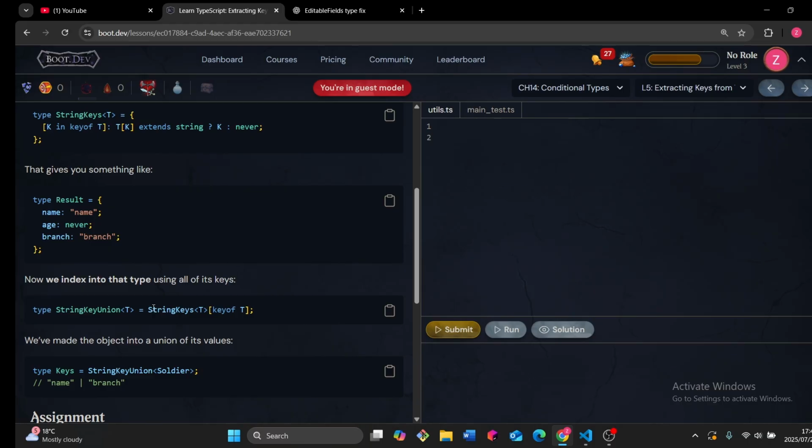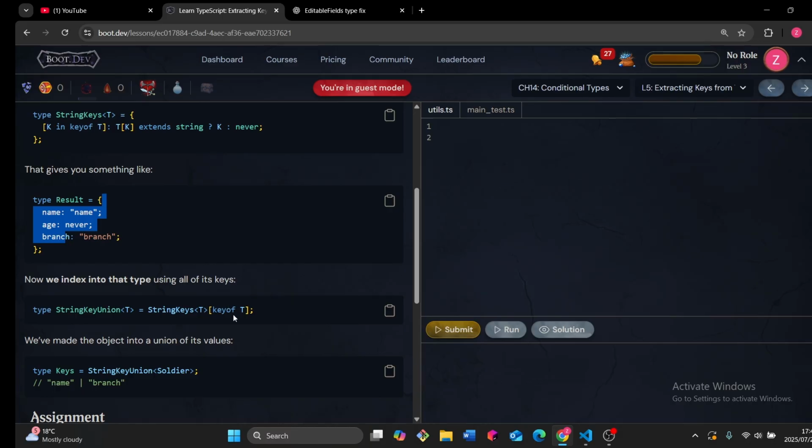So string keys, and then we're just creating a type string key union. So this will return a type like this. Here we pass in some type, and what will be returned is a type with string key union. Where does it make it a union though?